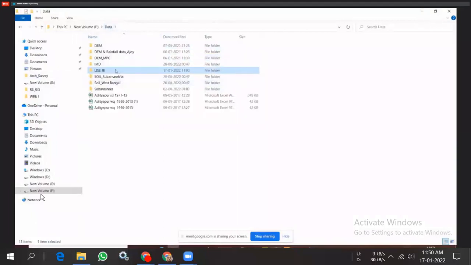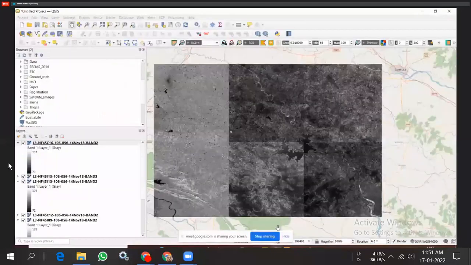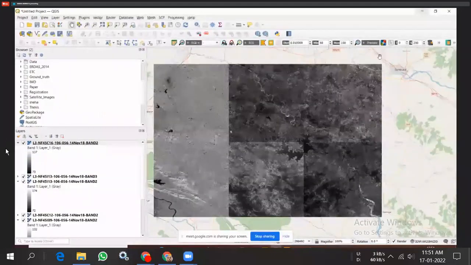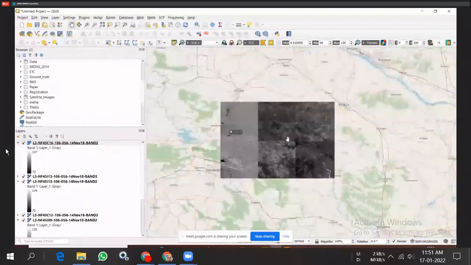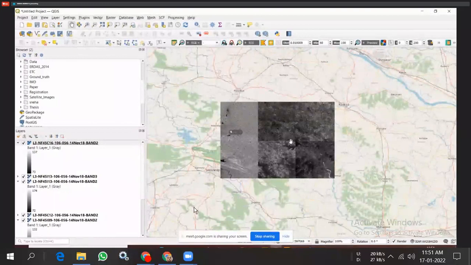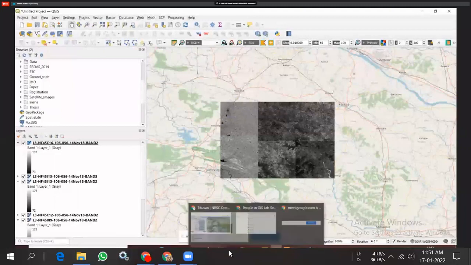First of all, you just create one folder like this, list 3. In list 3, you create one folder, because you have to go through several steps. Just create one folder.